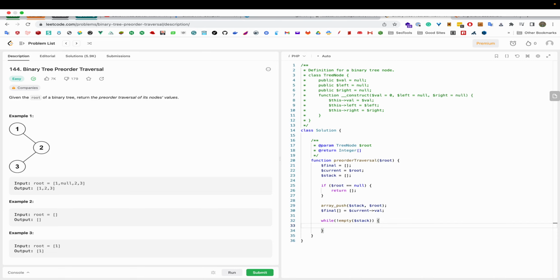Then we update our current and pop the top element of the stack. Then we update our final.